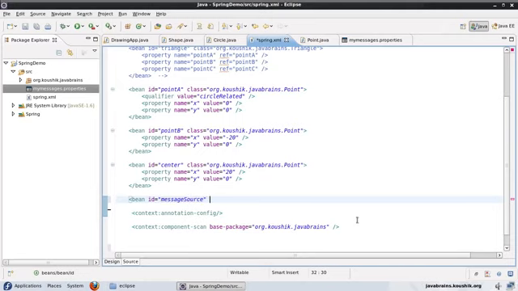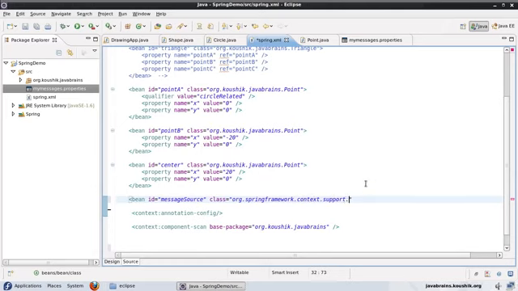messageSource, and the class for this is org.springframework.context.support. So if you have a look, the context is where the application context related stuff come in. So that's where this class is there.